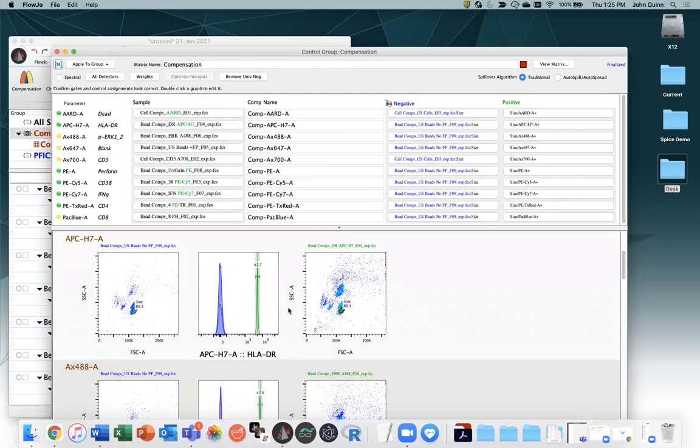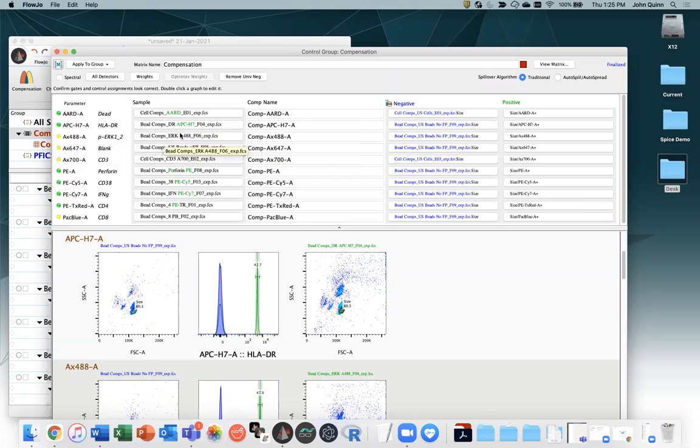But you've got green if we found a nice bright peak and the name of the parameter is somewhere in the file. And so here we go with the APC-H7, looks good. FlowJo is fairly confident that we have done this correctly, so you get the green go light. You get yellow, and if you mouse over it, a message that goes along with it explaining what the hesitancy is if one of those 2 things weren't true.